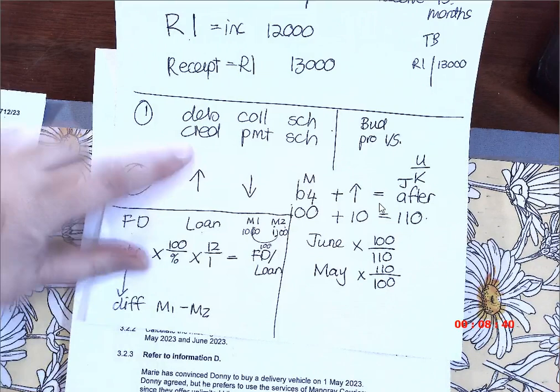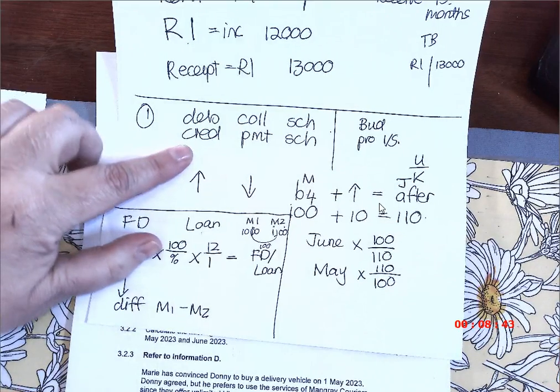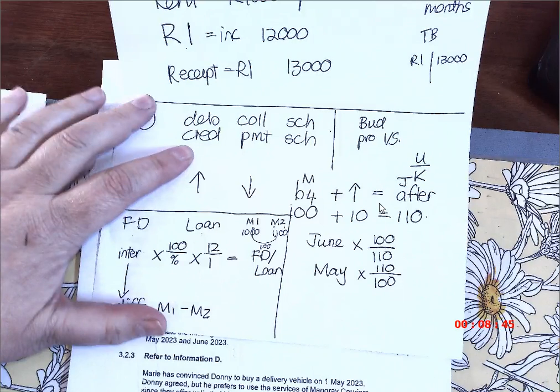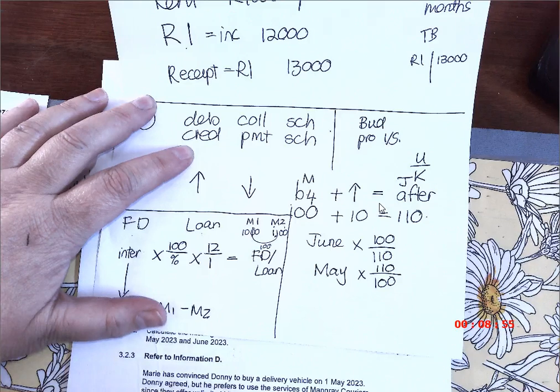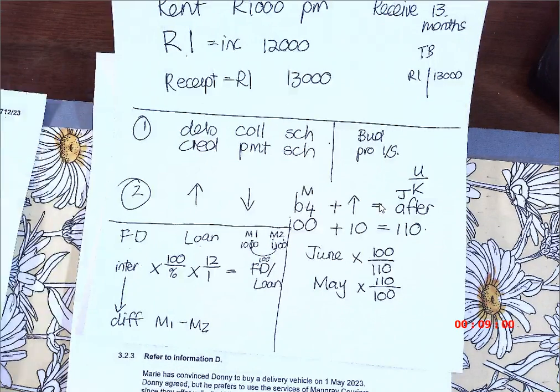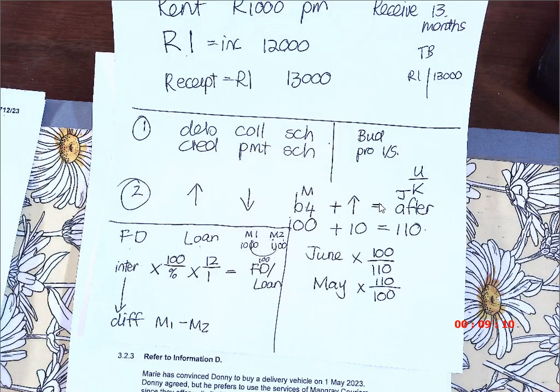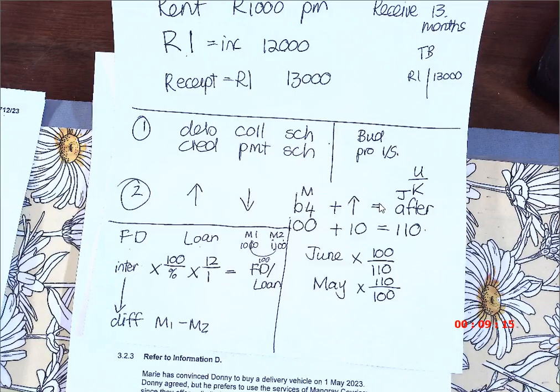Remember, with the creditors, I work with credit purchases. Credit purchases is not equal to credit sales. You can't use credit sales for credit purchases. You can't take the credit sales, work out the cost price and say, oh, that's the credit purchases, because the way I buy my stock does not determine how I sell it. I can buy everything on credit and then sell 50-50 cash and credit. Okay, so be careful with that.